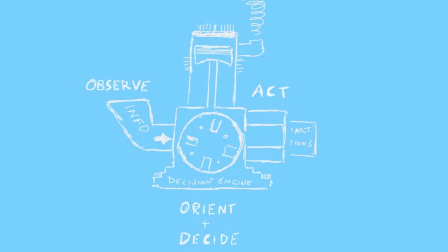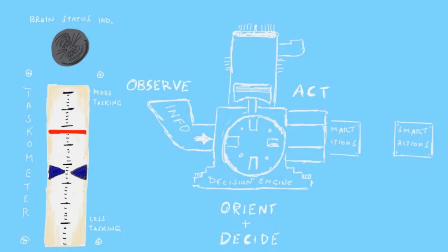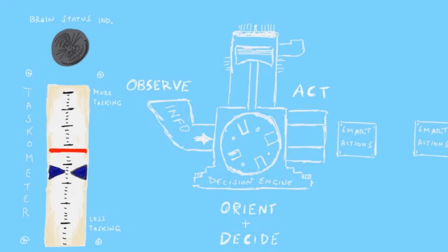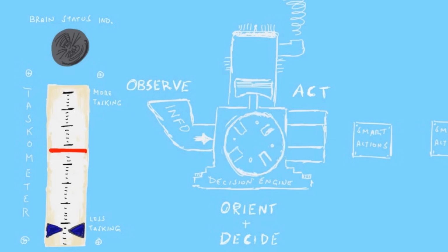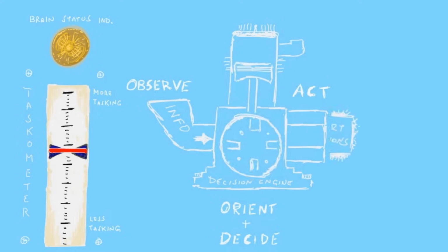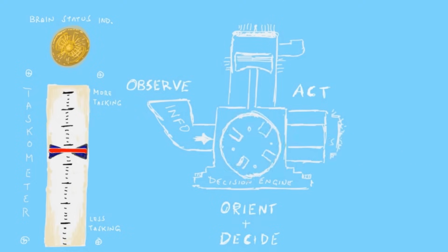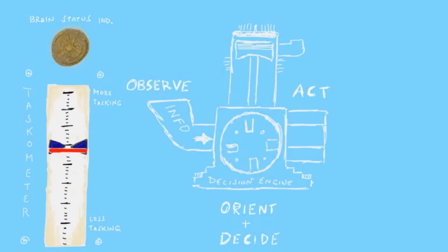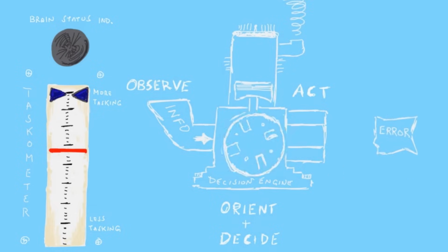Obviously, a lot of flying depends on us turning smart decisions into smart actions. So we need to understand what makes us work well and what breaks us down. Every material thing has a limit. Machines, brains, whiskey barrels, whatever. If we stay within our mind's limits, within the limits of our decision engine, we keep making smart decisions, and those smart decisions keep getting turned into smart action. If we load ourselves up with tasking to the point that we approach, but don't cross the limit of what our minds can handle, we still make okay decisions, but those okay decisions result in hairy but still acceptable actions. If we push it too far, we start making errors. The further past our limits we go, the worse those errors become.